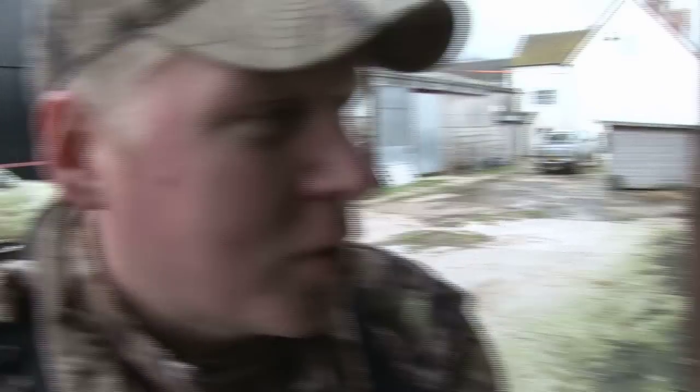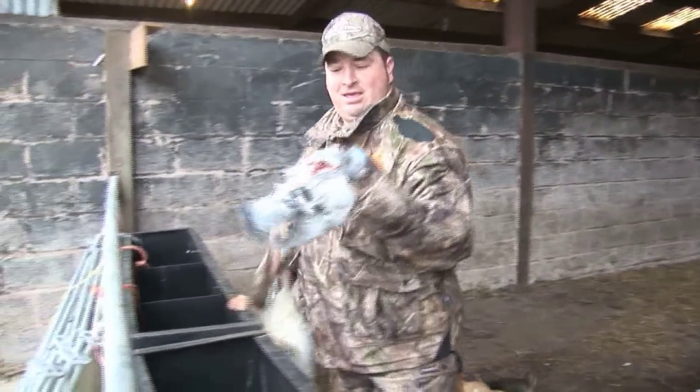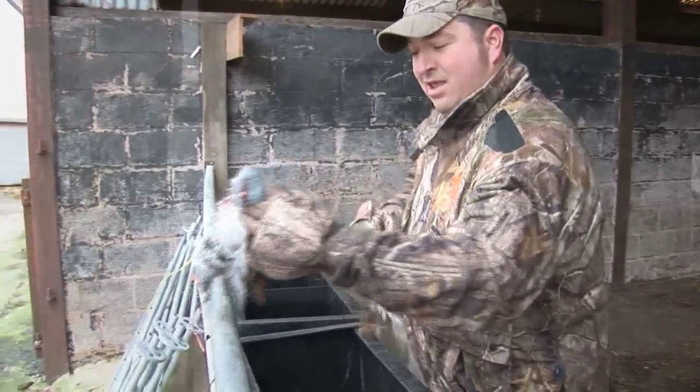As you can see, Keith is a highly trained gun dog handler. He's still trying to get that bird from that soft mouth spaniel over there. But this is not unusual. If you've seen Keith operate in the field, this is pretty much par for the course. We can faintly hear the sound of Benny Hill's theme tune playing in the background. It's not going to get any better. We might get that bird back in one piece, and he's been successful. That'll be my glove then.